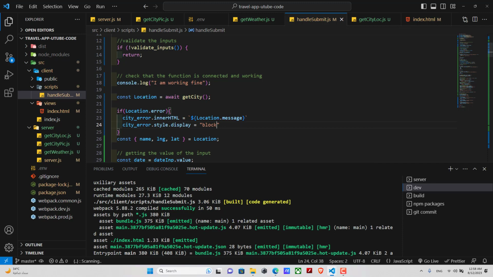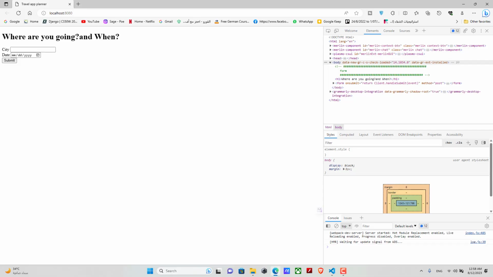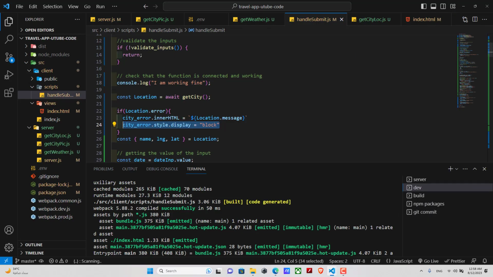Okay, so in this case I will set it to block. But what if we, as I told you before, run through this, and this time it will just be here, even the validate inputs will not remove it. So if we passed this, I need to make sure it is not there, because we will not reach this state unless this vanishes and this also vanishes.